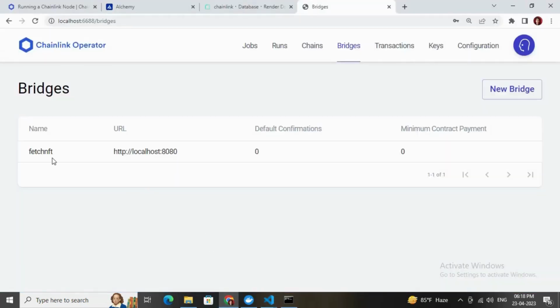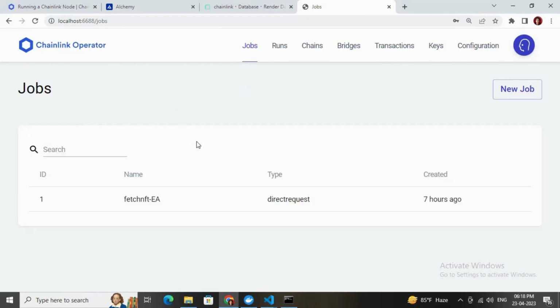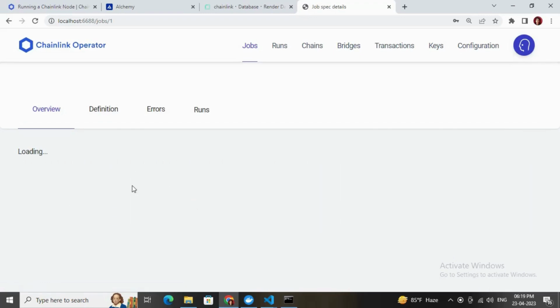Okay, so great. I have also created a job, which I will be connecting with the smart contract so that any user can use this external adapter and get all the NFTs contained in their wallet. Let me just show you some description of this job.